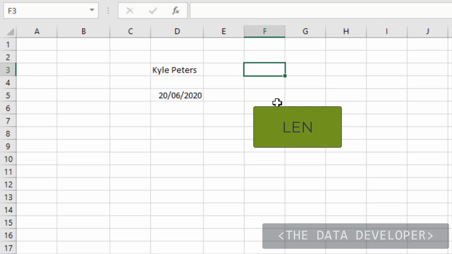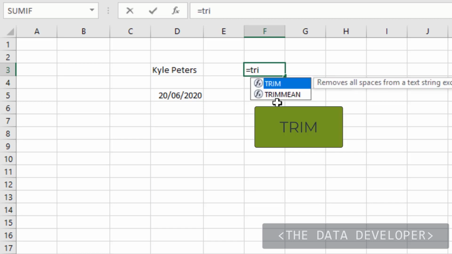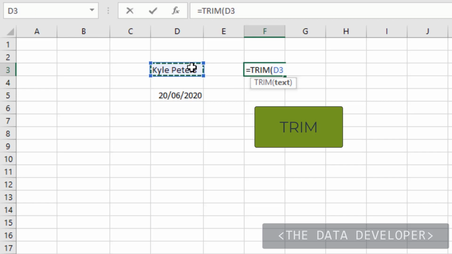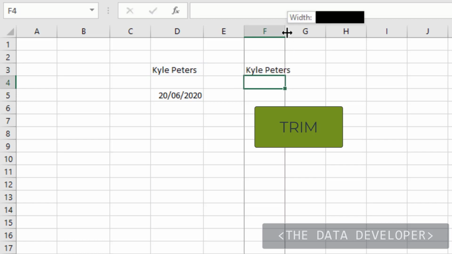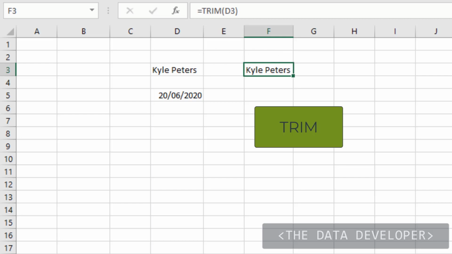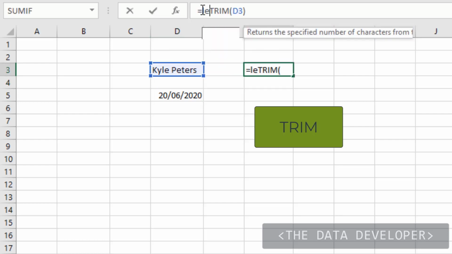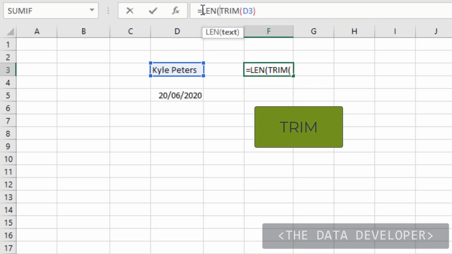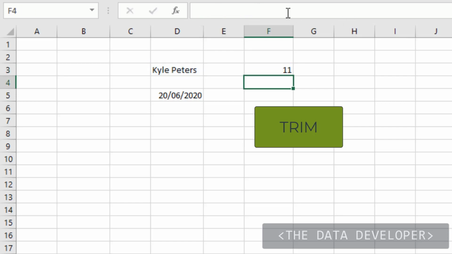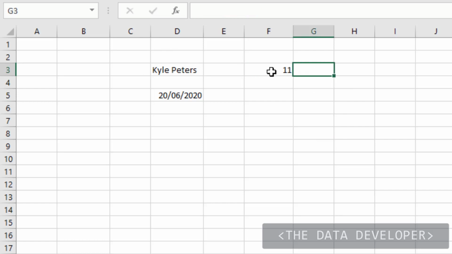So the next function we're going to look at is called trim. So if I trim this text now, you'll see in this final answer you've taken out the spaces either at the beginning or at the end of that text. So if I now get the length of this, you'll get 11, which you expected. So first I trim down the text, which will remove the spaces at the beginning and the end, and then I get the length of that, which is 11.